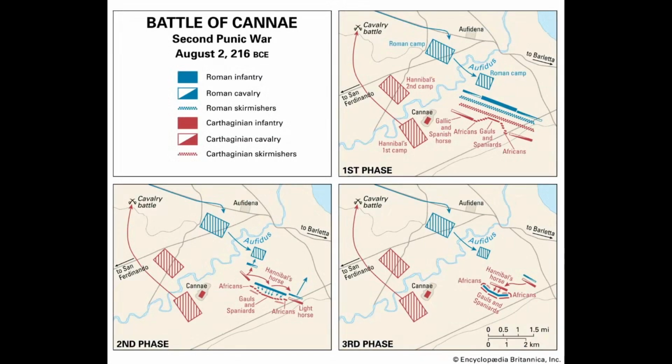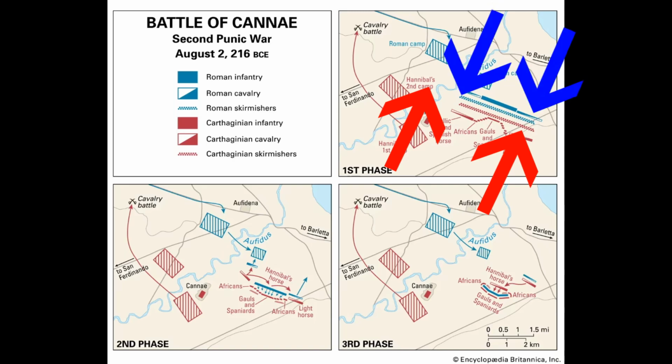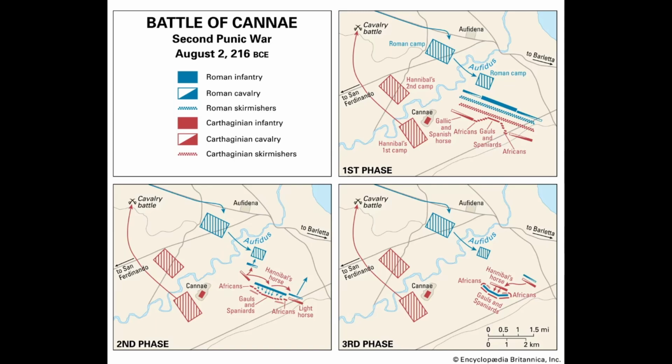Before the battle even began, Hannibal and his forces took control of the Aufidus River. This would strain the Roman troops as now they weren't able to maintain a supply of water during the grueling August heat. Hannibal then moved his troops south and tactically positioned them facing north towards the Romans. The Romans were forced to set up facing south, towards incoming wind that would blow dust and grit into their eyes, a disadvantage that, according to Roman historian Livy, immensely impacted the Romans' ability to see and fight.